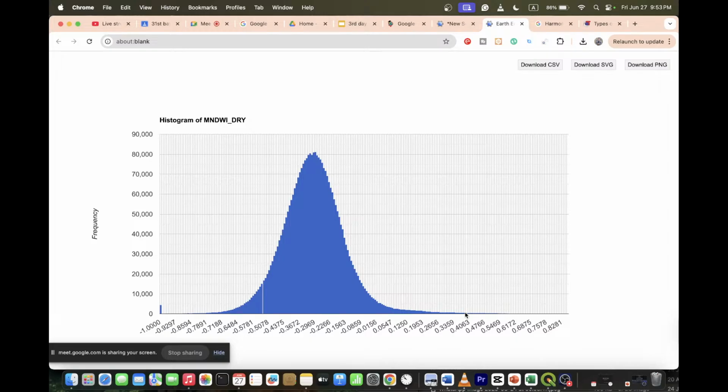So we consider, suppose, 0.43. This value is the highest value of MNDWI. 0.3 or 0.4, we consider from this threshold value 0.3. So this is the highest value of MNDWI in the dry season.